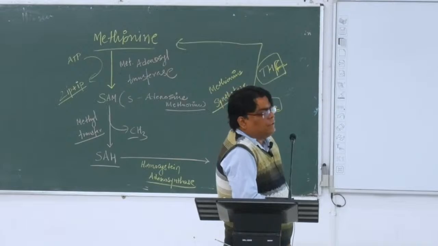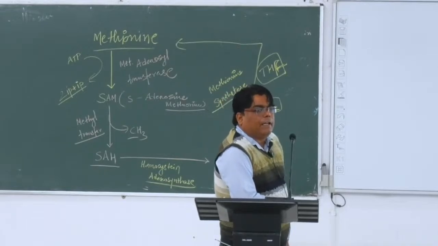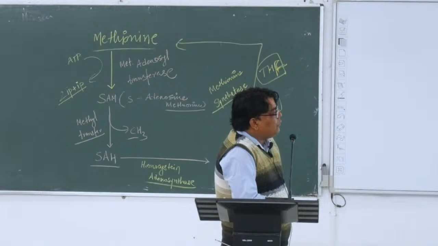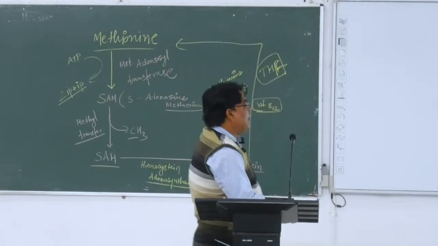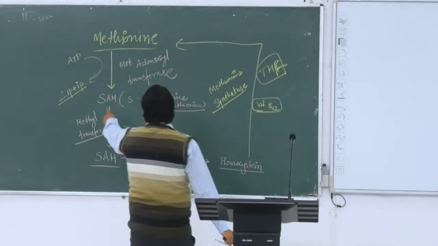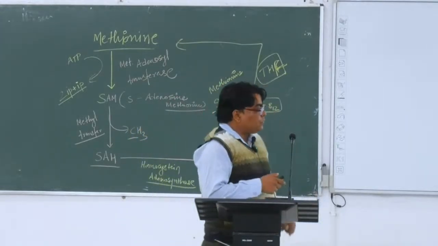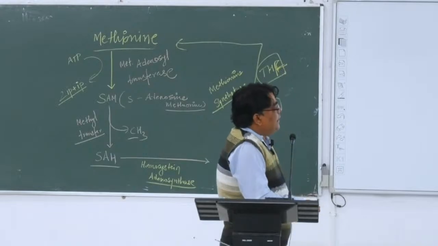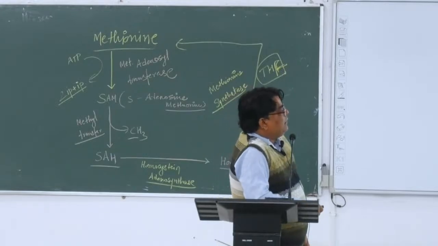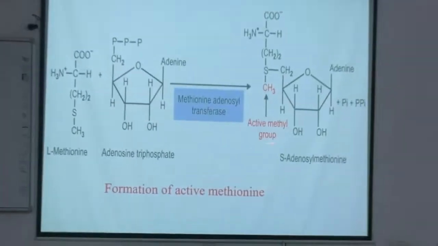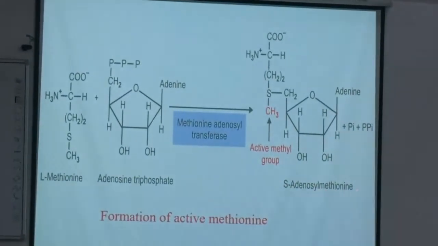This is transmethylation. This is the first step of this metabolic pathway, in which transfer of a methyl group from methionine to an acceptor molecule is known as transmethylation. The methyl group of methionine becomes available for transmethylation only in the active form of methionine, which we call SAM. I already told you this reaction in the first step. Now this is the reaction. You will see methionine, with the help of ATP, forms S-adenosyl methionine.